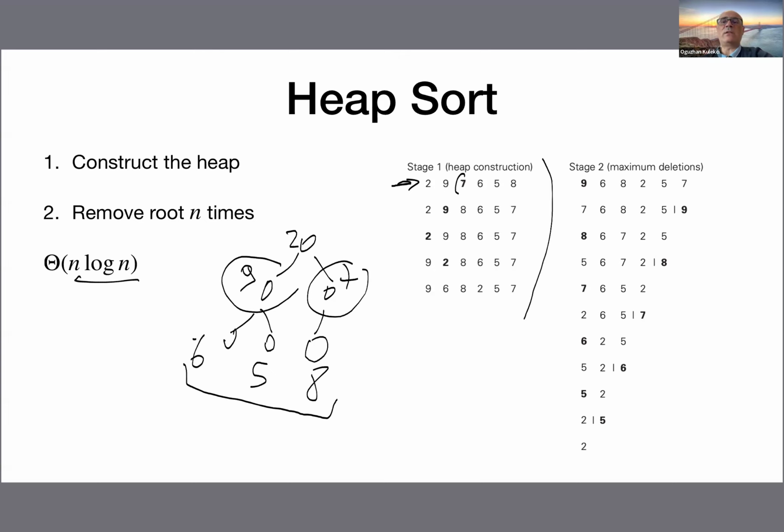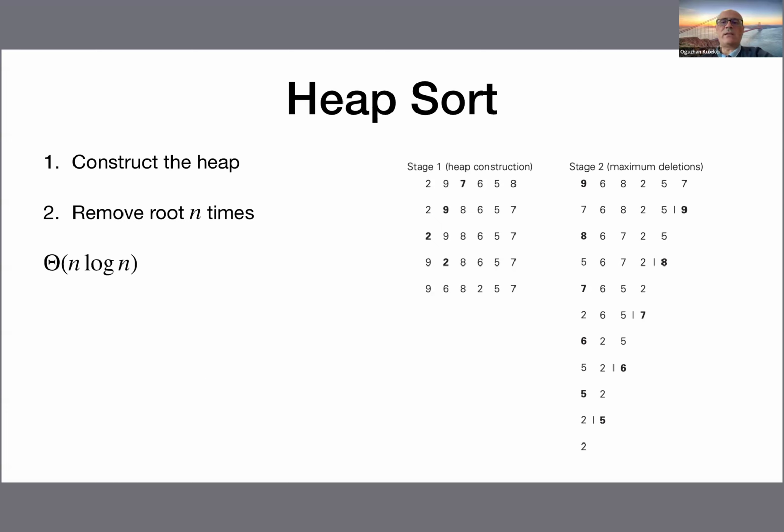So you start with 7 and you check it with 8. And you do the necessary updates. And so I think here they are creating a max heap. Okay. So 7 and 8. So 8 comes here and 7 comes here. And you can keep doing the same operations, and at the end you will reach this structure.